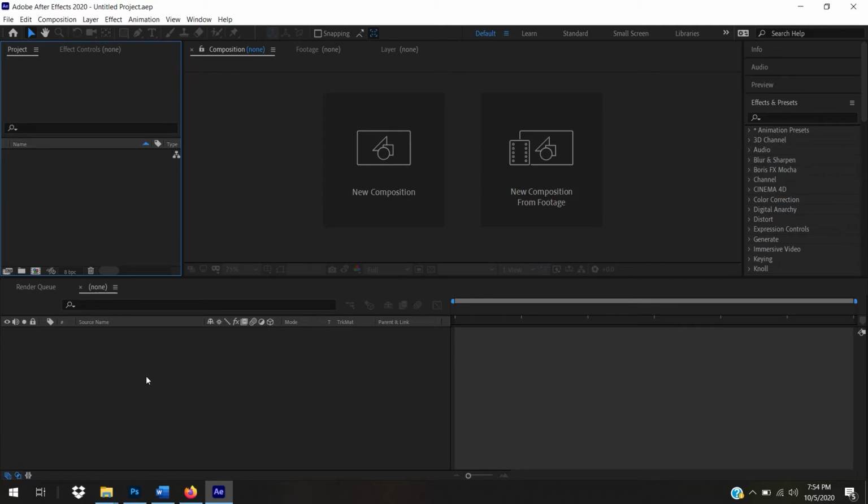I've never run out of layers in After Effects or Photoshop before, so I'm sure there is some kind of limit, but I'm sure it's in the several thousand, so probably not anything that we're going to reach, at least not in this class. Up here is the composition window.